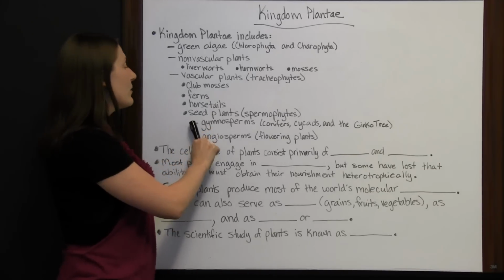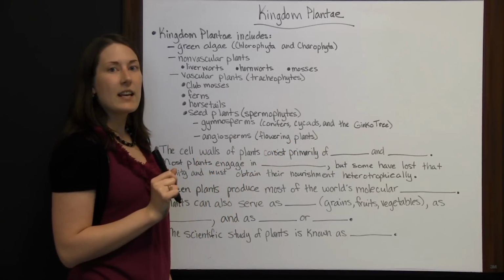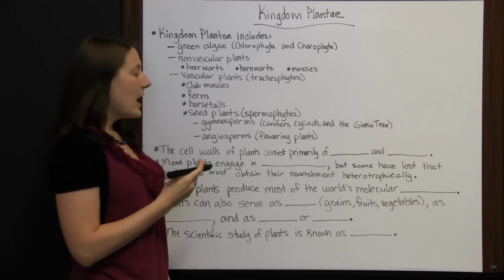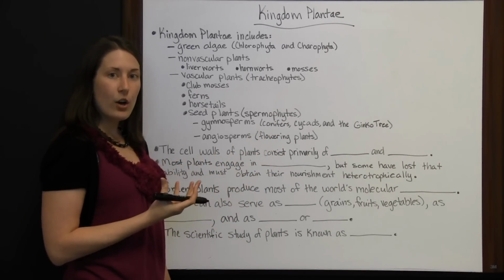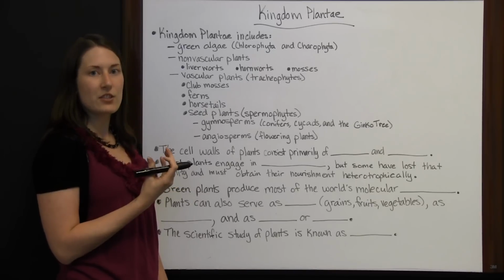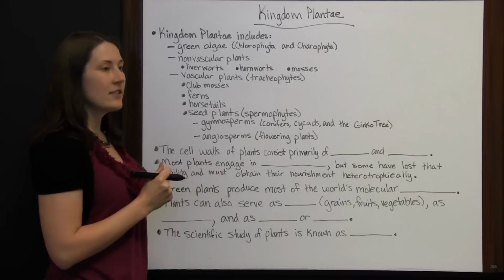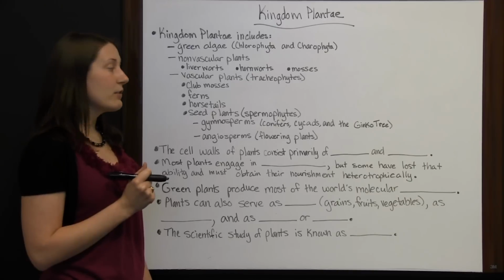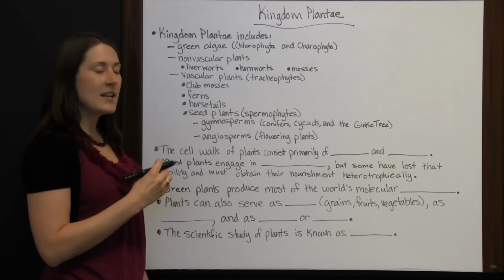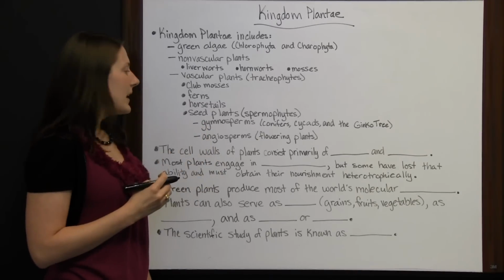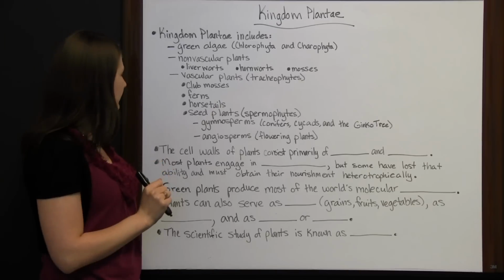The seed plants include gymnosperms, such as the conifers, cycads, and the ginkgo tree, and these carry their seeds on the outside. The conifers would be like your spruce and pine trees, which have a cone, and that cone holds the seeds. You can actually see the seeds coming out of it during the time of year when the trees or plants are trying to reproduce. Angiosperms, or flowering plants, have their seeds on the inside in an ovary of the flower. Both of those are seed plants, they just carry their seeds differently.